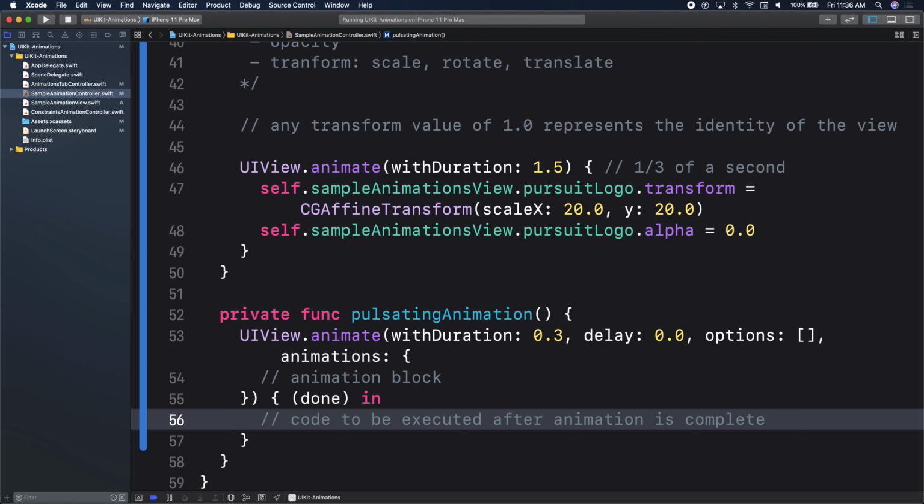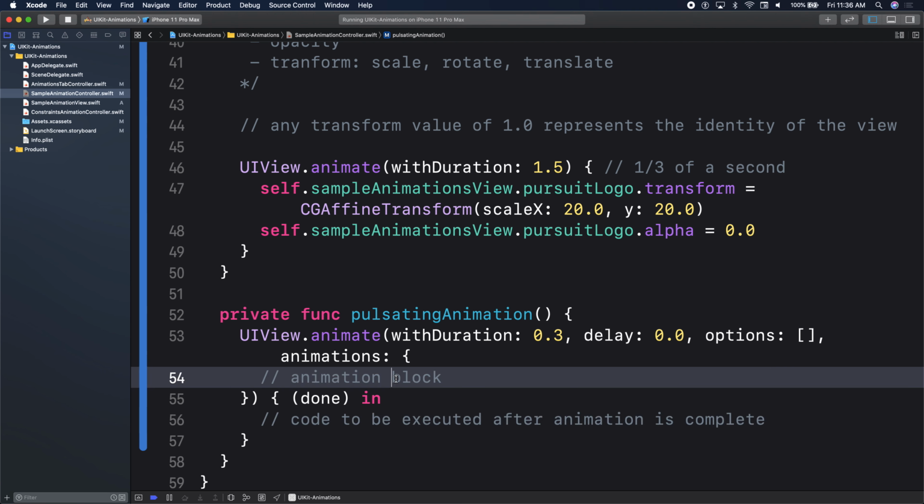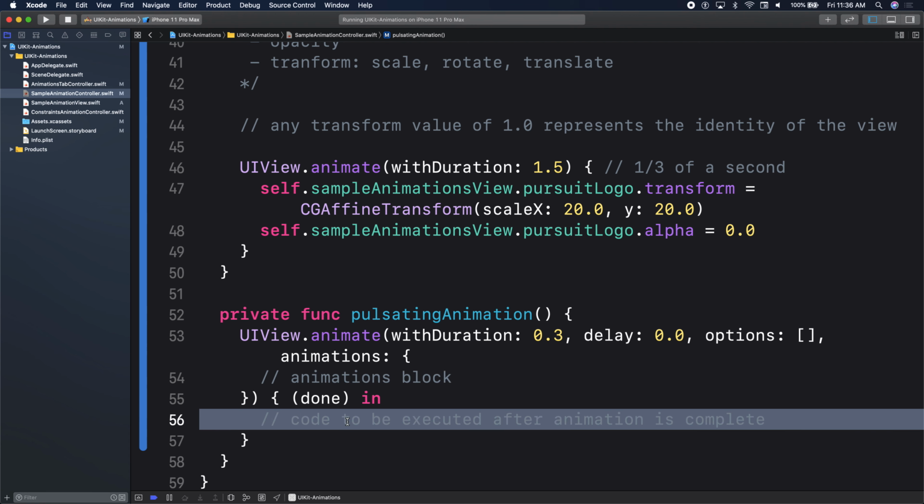Everybody? So the first one, this is where my animations happen. So animations block, my first animations happen. When that's done, the completion handler gets called. So there you could reset to some value, or you could also have a next animation there. Everybody with me? Okay, so here you could reset values.